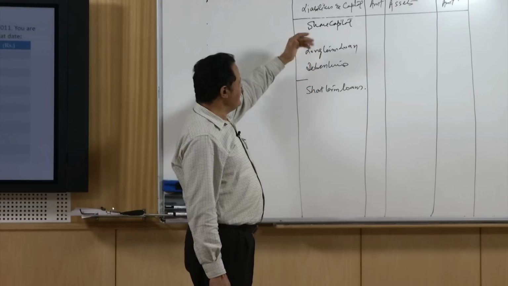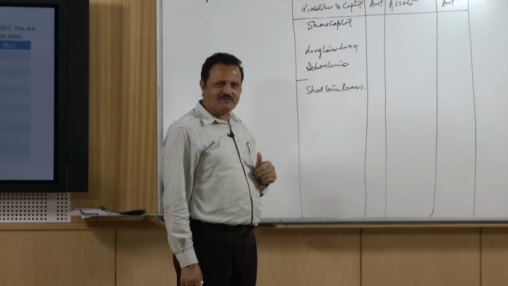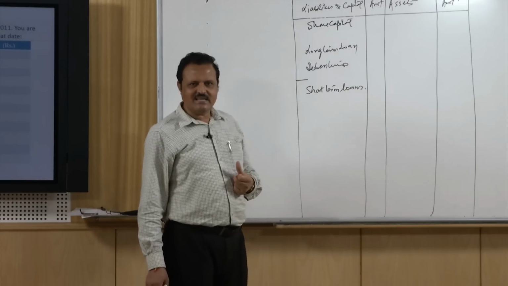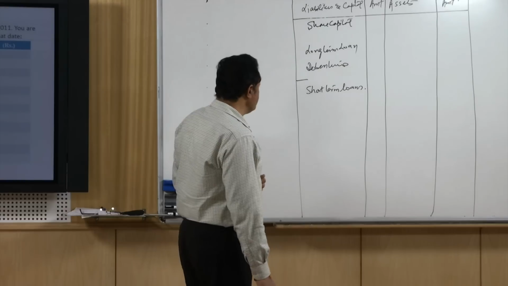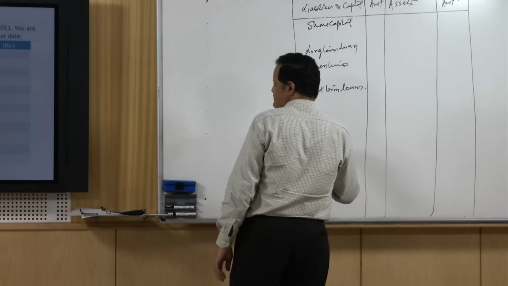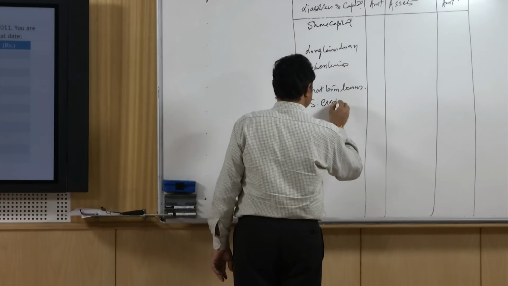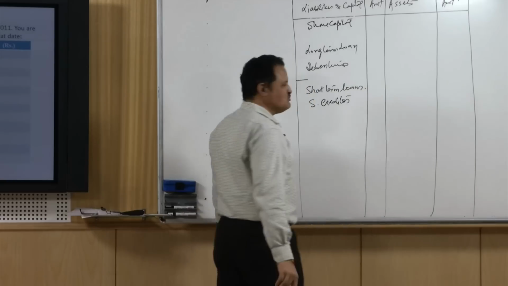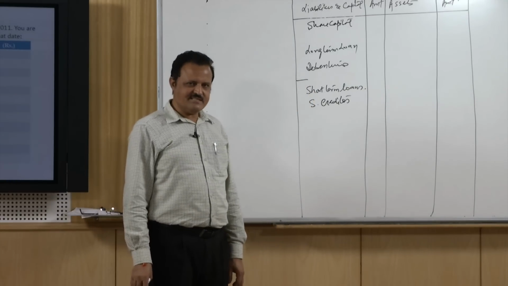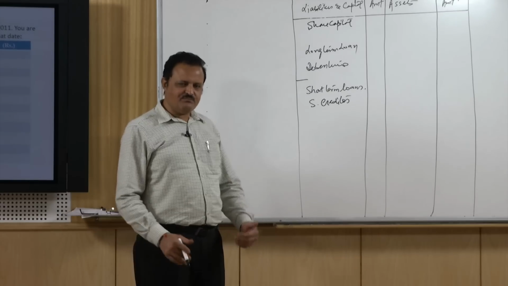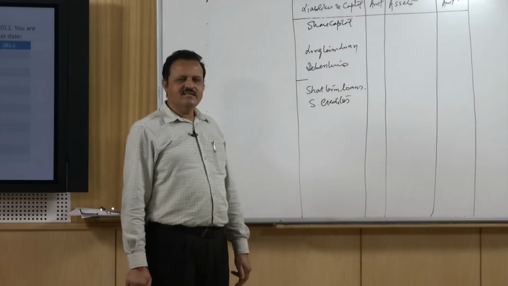So we are taking the long term liabilities first, then we are talking about the short term liabilities, and the other name for short term liabilities is current liabilities. And among the short term liabilities, the first liability is the short term loans. Then you can have, say, sundry creditors. Sundry creditors are basically the suppliers who supply the raw material to the business on a credit basis. They are not paid by the firm at the point of buying the raw material, they will be paid at a later date. So they are called suppliers.